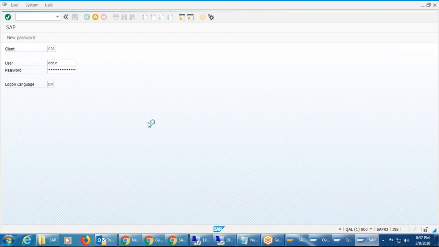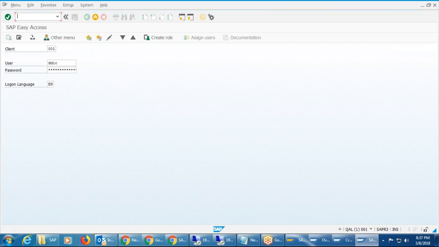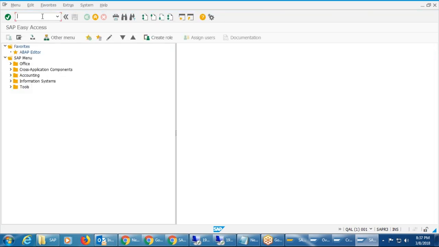Log on to the client, this is 00. Log on to that client, also with your DDIC. But the user is available in client 100 only. One client's data and users cannot be seen in another. So log off again, no need, no use of this. Log on again, log off.